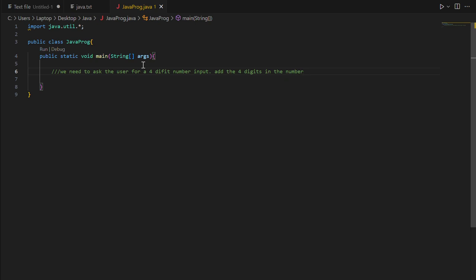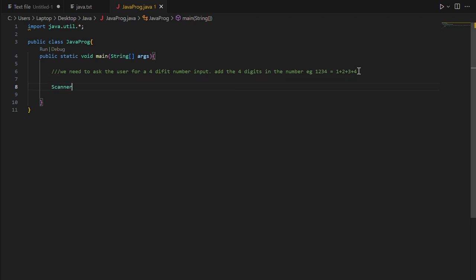For example, if I have 1, 2, 3, 4, I need to add 1 plus 2 plus 3 plus 4. This is my question. So we're going to start with taking the input from a user.